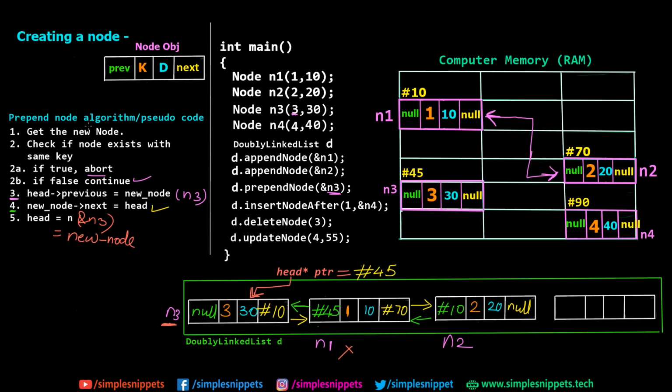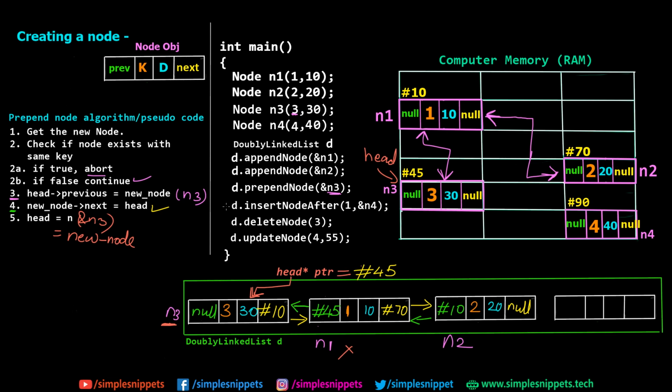So these are the 3 different steps which you need to understand, and this is the entire algorithm or pseudocode for prepend node. I hope you are understanding it by the diagram. So basically what has happened is we have created one more link over here. In the memory diagram you can see n3 is basically pointing to n1 and n1 is pointing back, and the head is actually n3. Okay, so this is the head. That is, the head pointer is pointing to n3. Okay, in terms of programming. Okay, so this was prepend node.